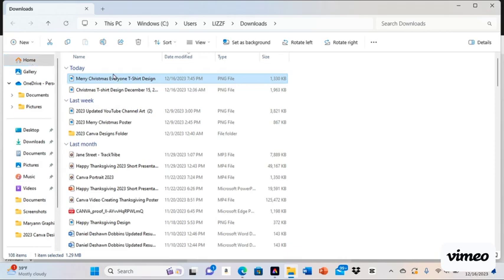Okay. Don't mind the other stuff that's here on my downloads. That's just some stuff I've been working on. But here, this is what we worked on. They give you the date that's modified, at what time, so you can know which design is what, at what date, at what time, and also what type of file this is. This is a PNG file.